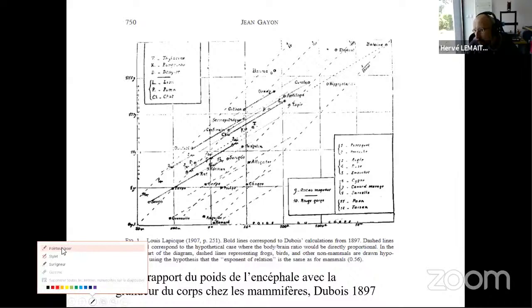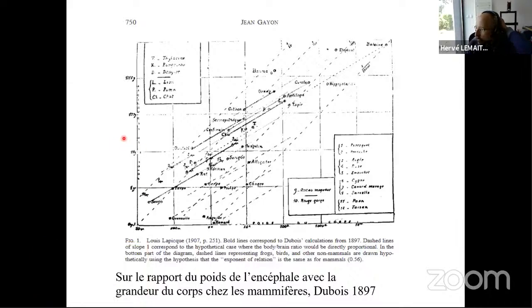Oh, yeah. Yes. So you have the body, I think, somewhere. So the brain is here and the body here. So they started to plot these two variables, and so they saw that there was a relation between these two measures. And so here you can see the different species. You have the tapir, the elephant, all the mammals, and also other species.